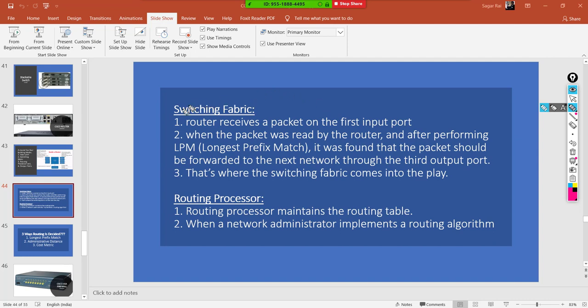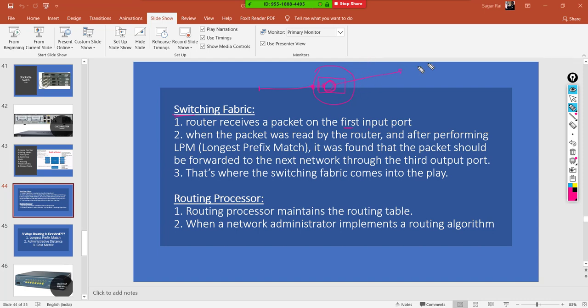When I talk about the switching fabric, this is what is hit first. Your routing table comes in the second part. Once a packet gets inside, it's your switching fabric that takes it. So the router receives a packet on the input and starts validating that packet, and it has to make a decision.